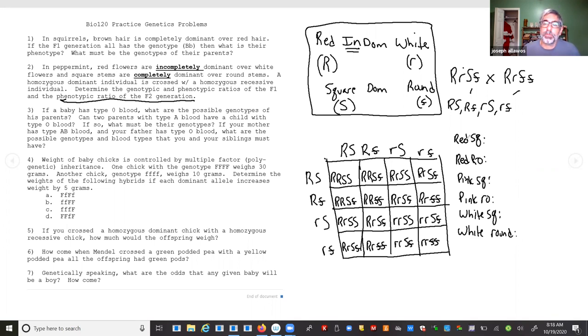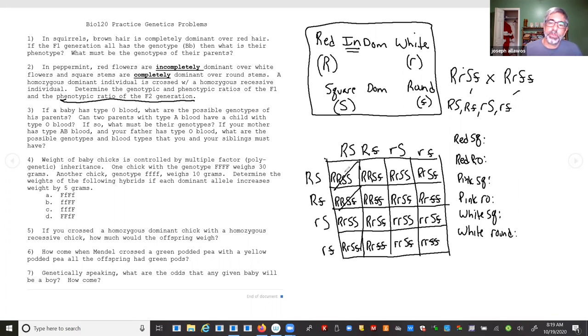So let's think about this though, particularly with the incomplete dominance. Now, if it's red, it has to have what? It has to have two big R's. But if it's square, that's complete dominance. So it has to have one big S, but it could have two, okay? So let's find the red square ones. So this one is red and square. Let's cross it out. This one is red and round, pink, pink. Here's one that's red and square, red and round, pink, pink, pink, pink, white, white, pink, pink, white, white.